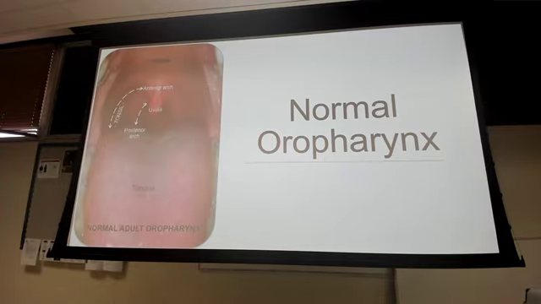Okay, so this is just an example of a normal oropharynx. Just pay attention to how the tonsils look, so really not visible, probably like a +1 here. The uvula, that pinkish color, that posterior arch, how everything is, you can visualize the posterior aspect of the oropharynx. Taking a look at the palate up here, the tongue. So this is what normal looks like.